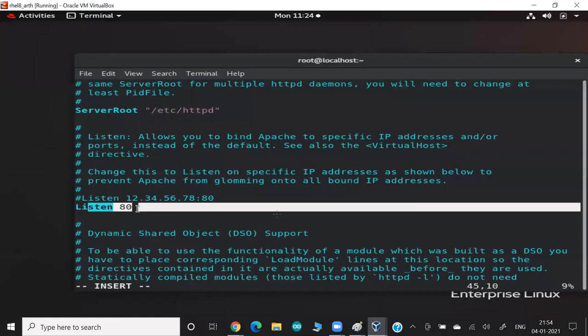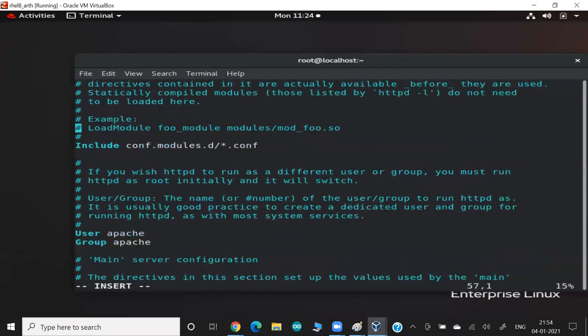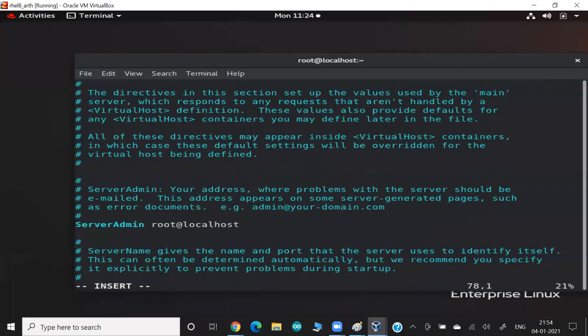But if you have some very complex example, for example, if you find this name, root at the rate localhost, replace it with root at the rate gmail.com.